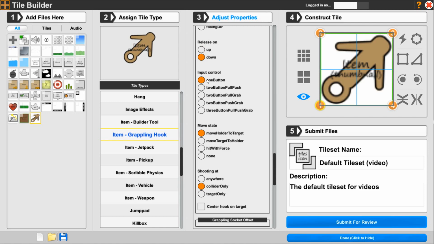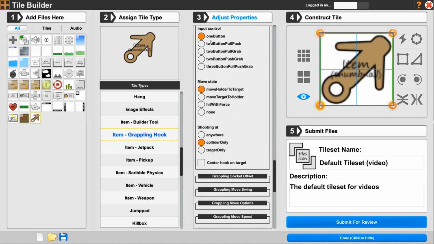The input control, you have several states. Notice you want to just read across them. They should make good sense: you have a 1-button type, which means it only does one thing. However, you have the 2-button and 3-button types. So you can fill up your entire joystick buttons just with the functionality of the grappling hook. If you want it to go through all states, it can do a push, pull, and grab. Then you can set it for a 3-button system. And then remember the button system on the input, you can change that inside of Build-A-Game on settings. Each user, if they wanted to, could change it to what suits them for their controllers.